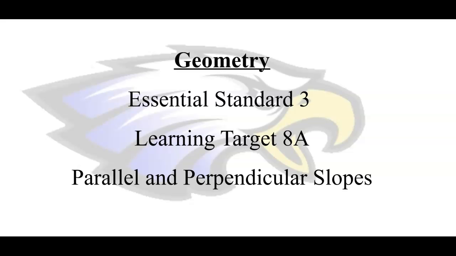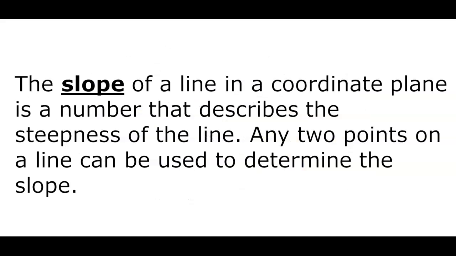Welcome to Geometry PLP, Essential Standard 3, Learning Target 8A, Parallel and Perpendicular Slopes. This lesson should be mostly a review of slope, getting us ready to work with parallel and perpendicular lines. Remember that slope of a line in a coordinate plane is the number that describes the steepness of that line. Any 2 points on a line can be used to determine slope.